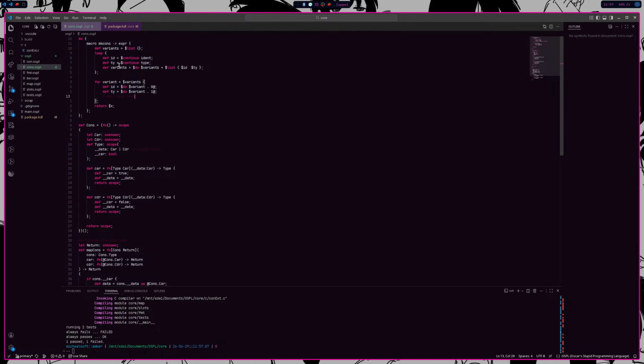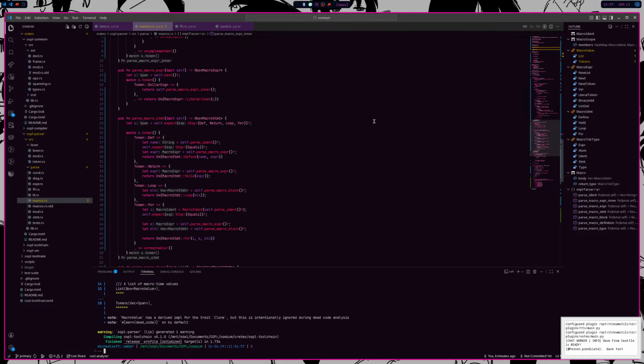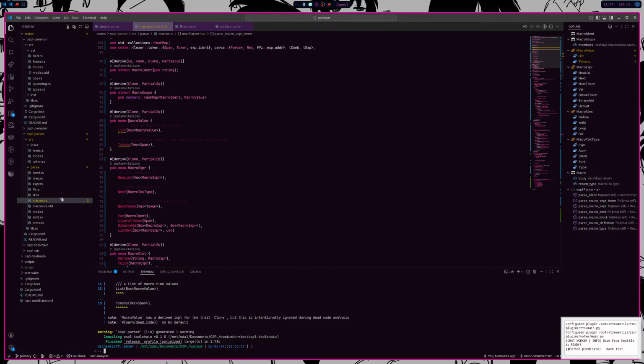Okay, this is kind of just the idea of it. Now I think I have all the features that are essential to this. I have all of them implemented, so now it's time to work on the macro interpreter, which I don't feel like doing. I know they're never constructed. It's fine.